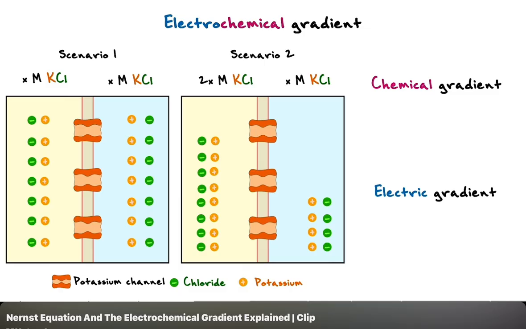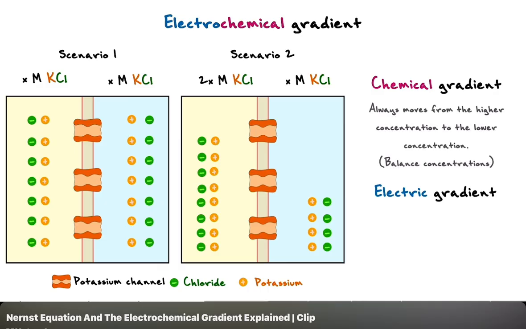Now, what you have to imagine is that the movement of ions is always dictated by how they can equilibrate the system. In terms of the chemical gradient, this means that the ions will always move from a region of high concentration to a region of low concentration in order to balance the amounts on each side. For the electric gradient, this means that ions will always naturally move to the opposing charge in comparison to their own, such that the net charge of the system is as close as possible to neutral or zero. In some way, we can say that for ions, their ideal situation is to be equally as concentrated on either side and also to be electrically neutral as a system.